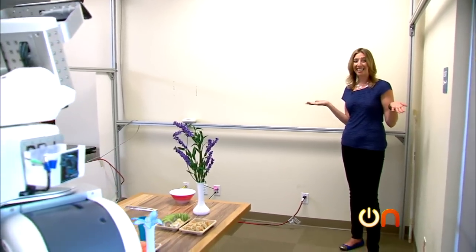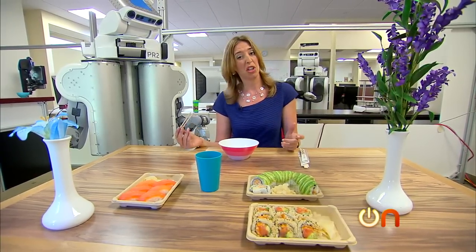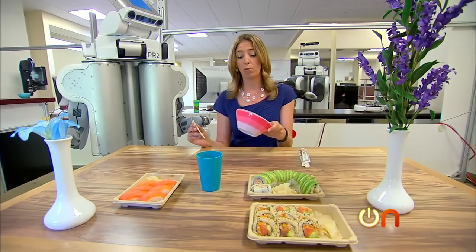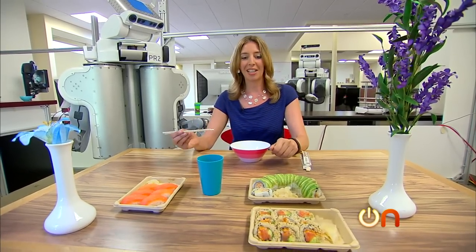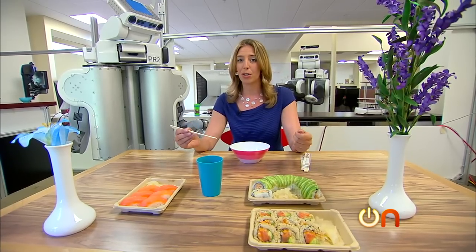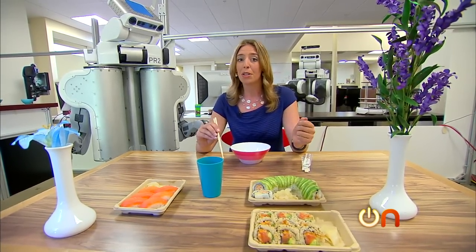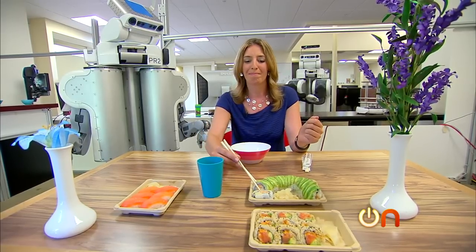Bon appetit. You could kind of see why they call this restaurant Yesterday's Sushi, because 35 minutes later or so, I have my bowl, my chopsticks, and my slightly wilted food. But I can definitely imagine the not too distant future where robots are servers and much more, and I for one look forward to it.